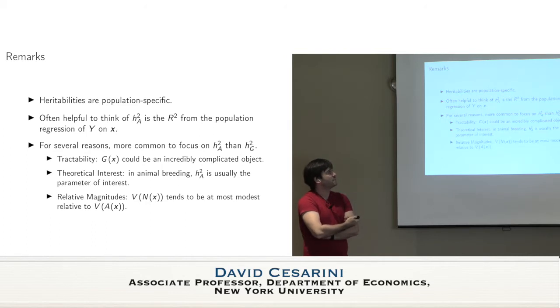And then the last thing is that there's good prior evidence and also some theory suggesting that we should often find that the variance of this, the ratio of, say, narrow heritability to broad heritability, is often a fairly high number. Okay, so those are the three reasons.